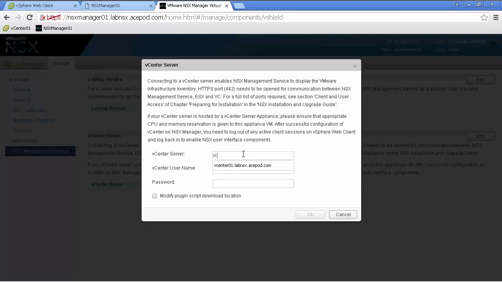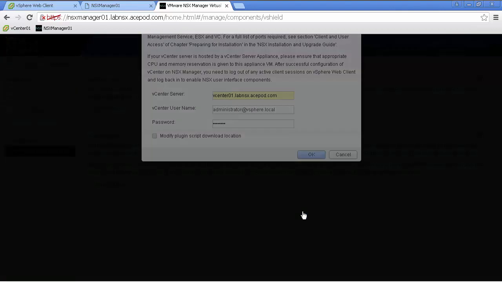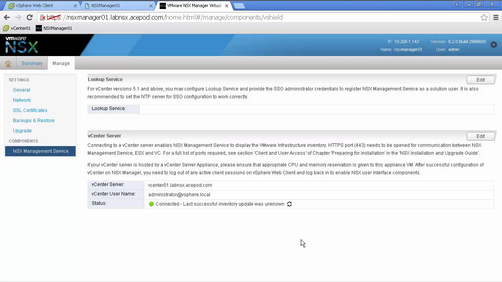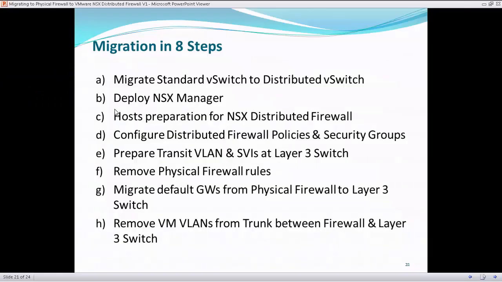So enter your vCenter information. Accept the certificate, and we are done.